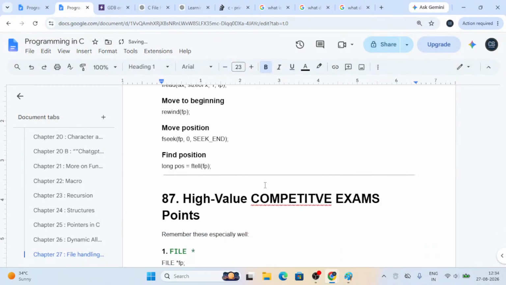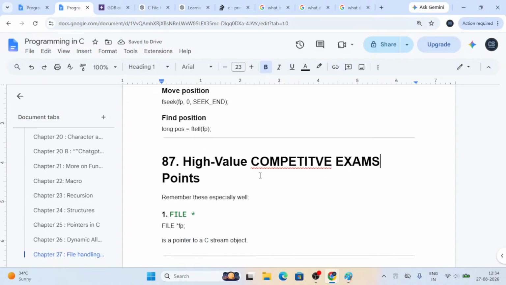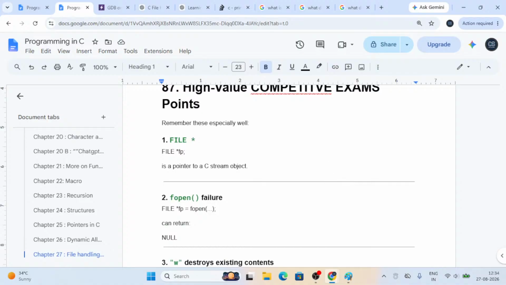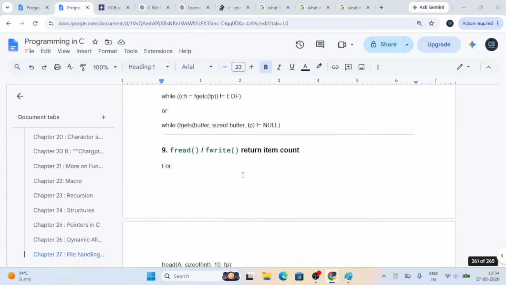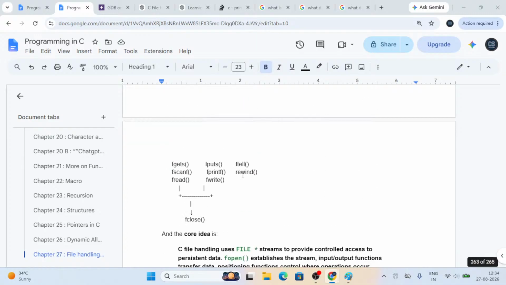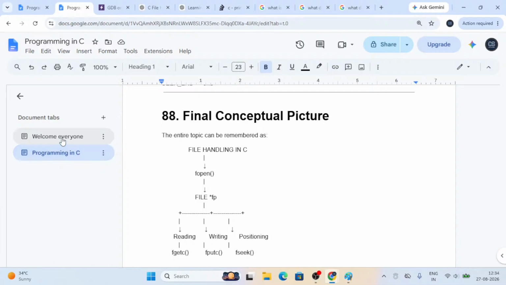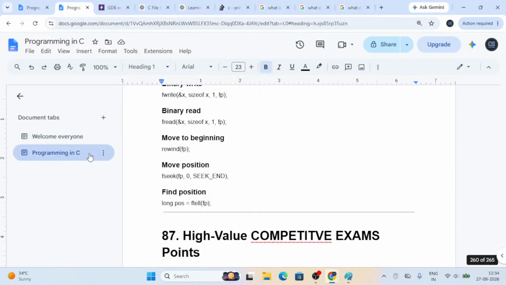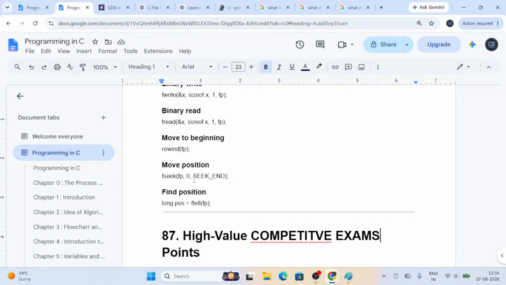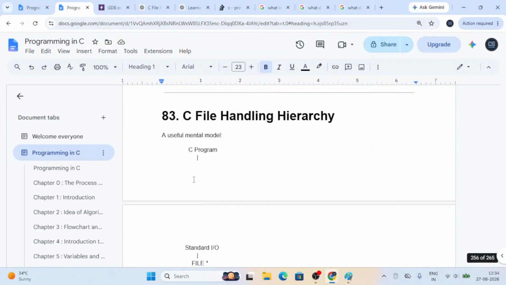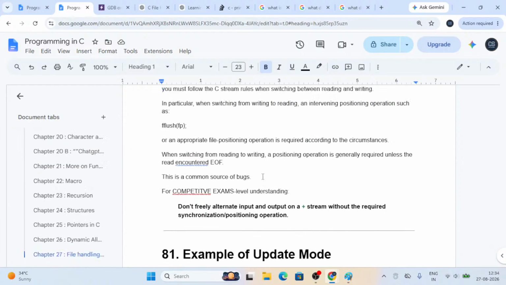Yeah, now GATE is replaced with high value competitive exam points. So this is what I think I have to do: write inside a tab each. So I wrote a heading. Now I have to retype the work.